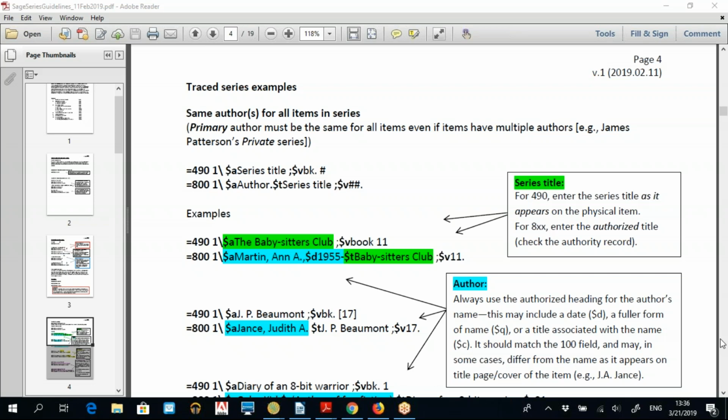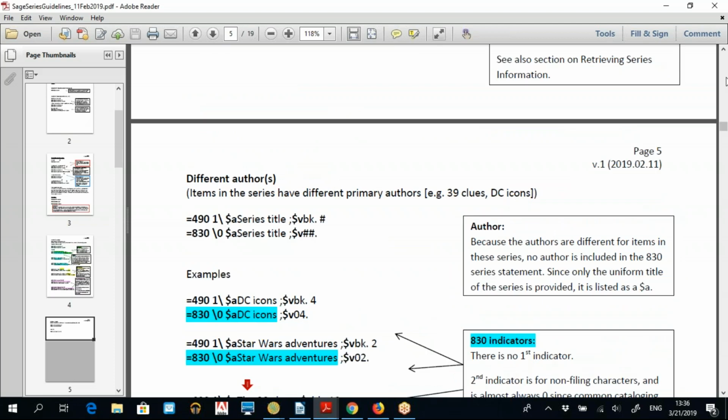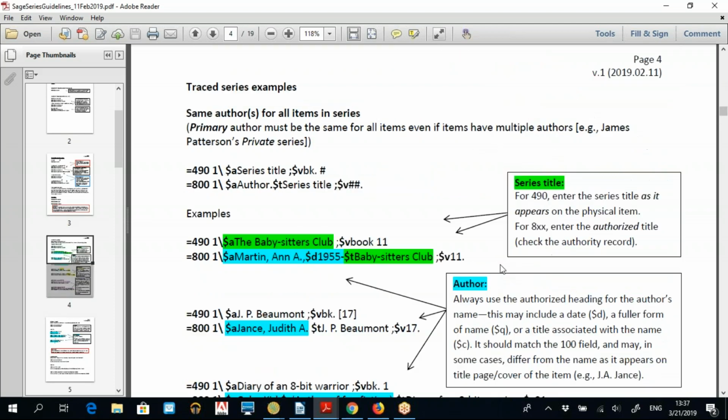Yeah, I mean, you have it in that box, you know, that it should match the 100 field to the right there. So, oops, I scrolled too far. And this information here, yeah.